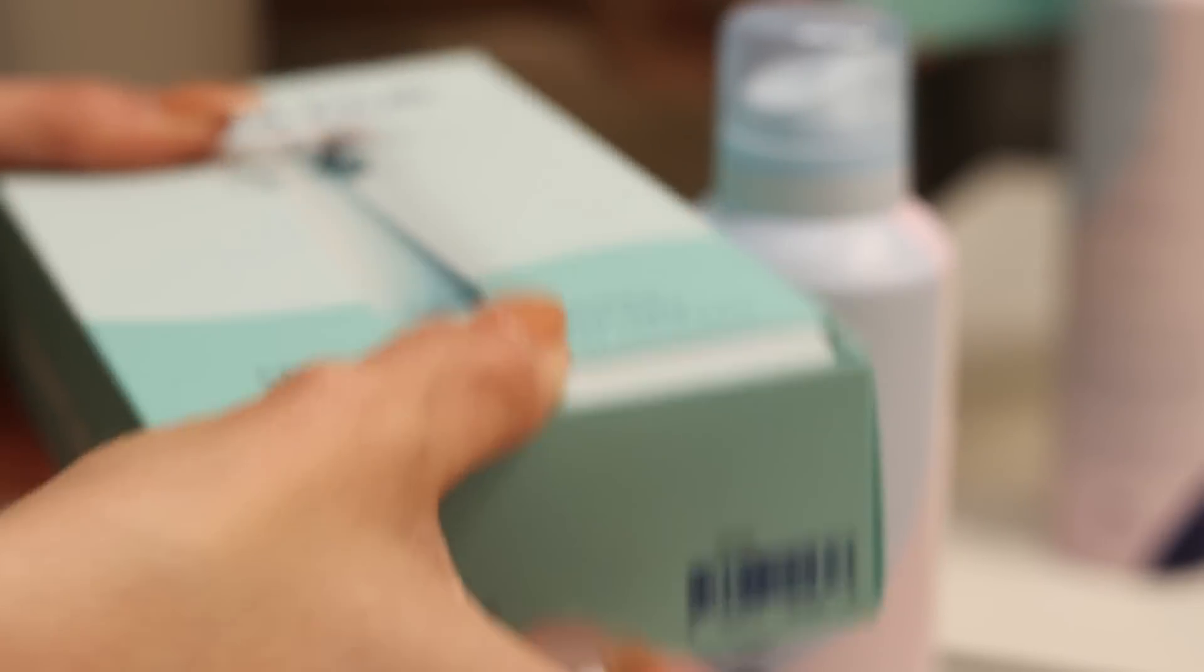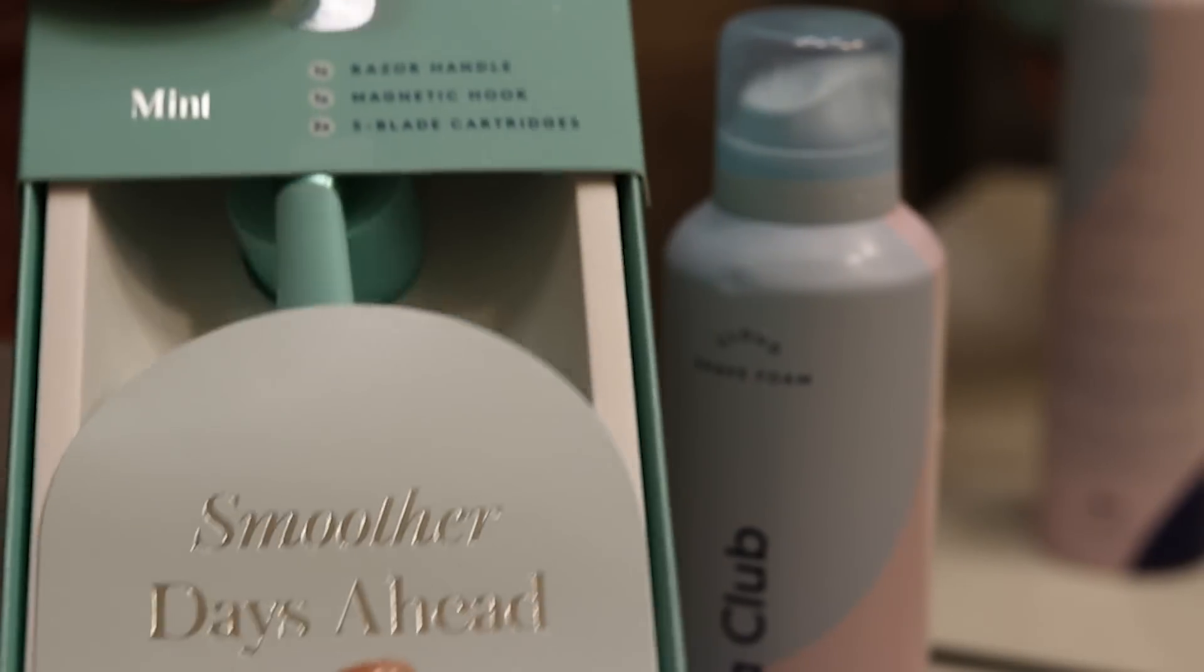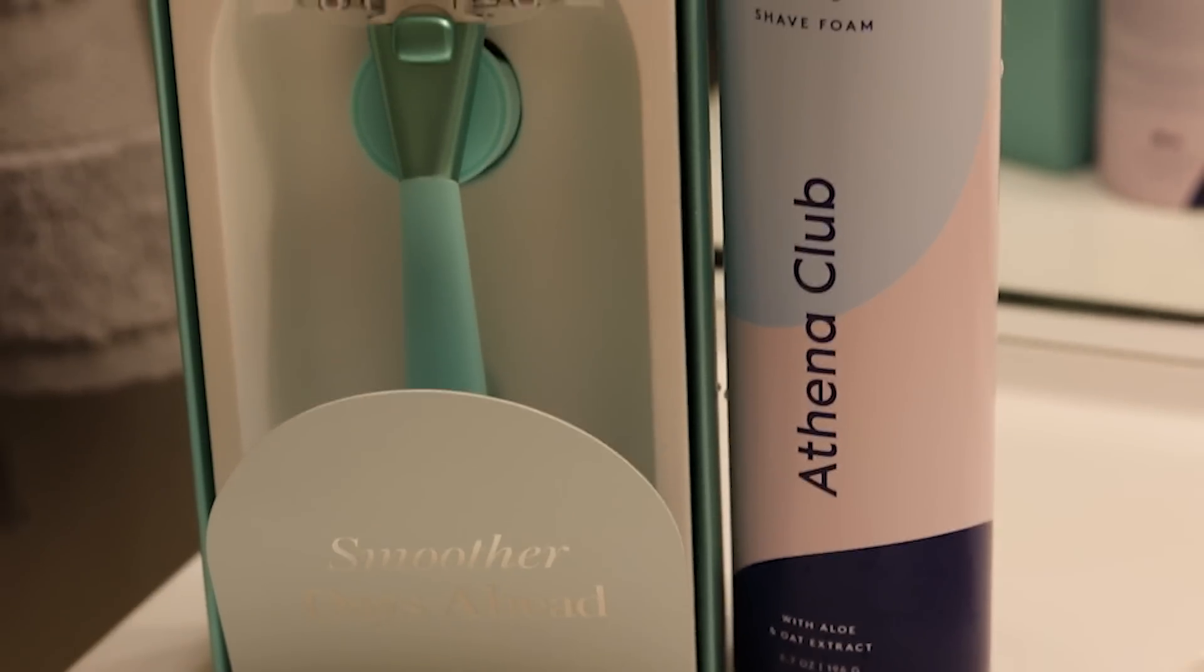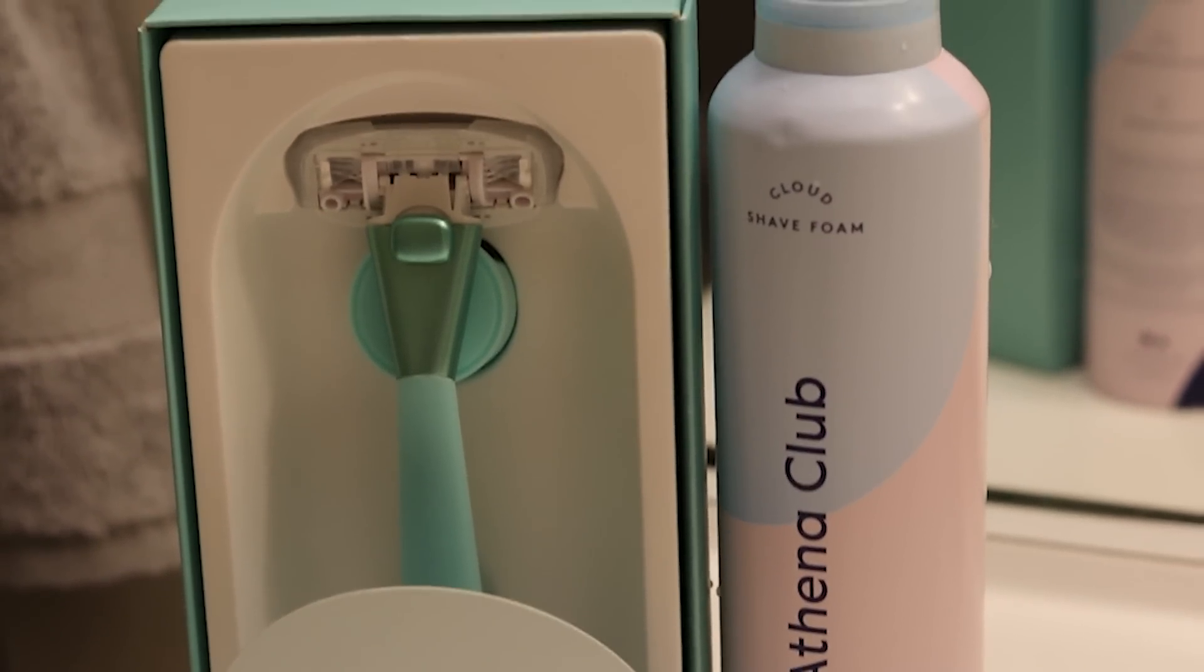But if you like shopping from the confines of your own home, then they do have that subscription and delivery service, which is just oh so convenient. And it is fully customizable. So that way you can customize and receive your products, including blade replacements, deodorant, on the schedule that works for you. And then you can pause, you can resume, you can cancel at any time. It's super flexible. And one of the best things about Athena Club is that it is half the price, but all of the quality. The blades are a fraction of the price of competitors. So make sure to check them out on your next Target run. And thank you so much to Athena Club for sponsoring this video.